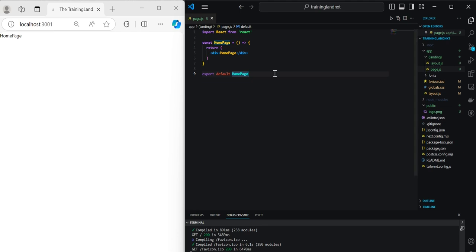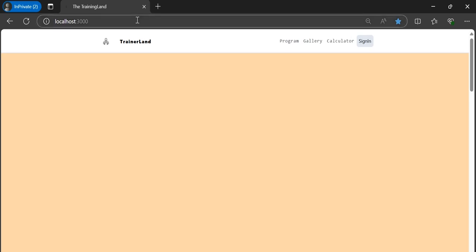So to kick us off, let's go ahead and begin by setting up a header for our landing page. This header will be different than the one that we'll use once the user is authenticated and within the Training Land dashboard and environment, if you will. To give you an idea of what we'll be building, here we have the desktop version with a header. Within it, we have a nav element that only takes up a maximum width of the large viewport, and we set the margin to be auto so that it is centered. On the far left, we have the logo and the name of our website.